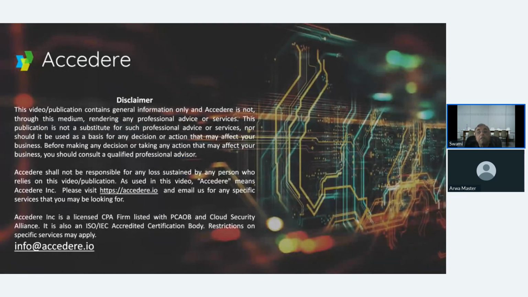So that's it from our side, and whatever we have told today is all general in nature. Nothing was specifically talked about any organization's implementation methodology or anything. These are all what is there in the standard. We just tried to encapsulate it and give it to you. So there is nothing that we have told about any specifics of any organizations.